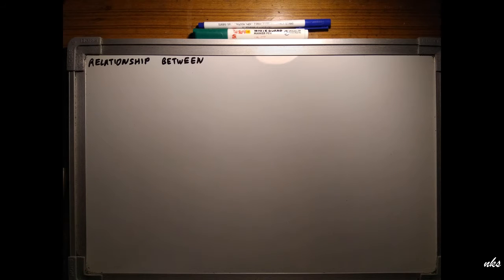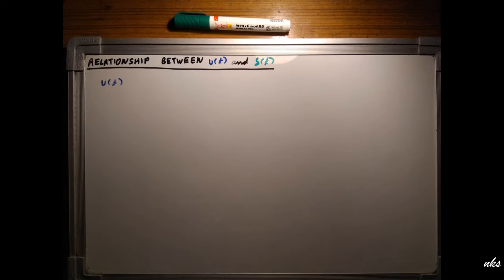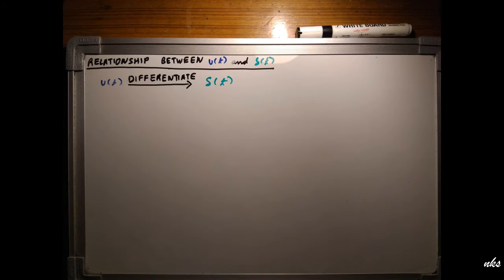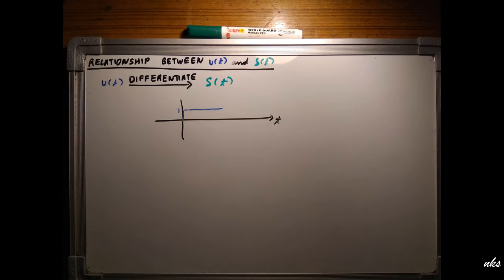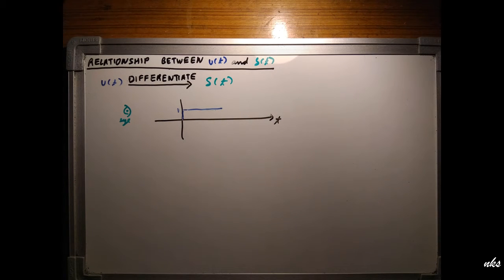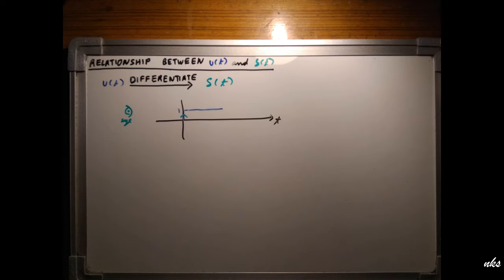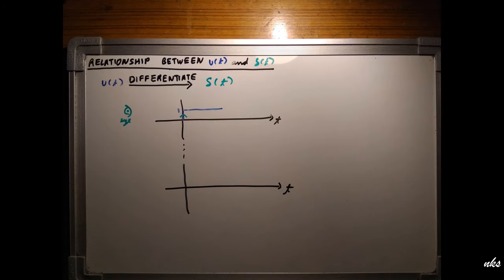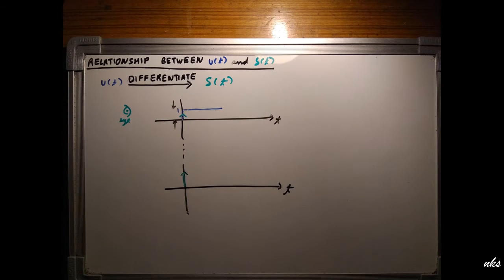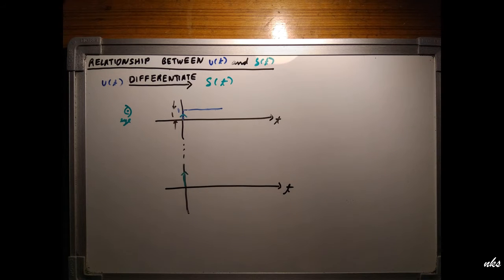So let me start with this topic, the relationship between u(t) and delta(t). See, on differentiating u(t), we will get delta(t). Now, we just have to see where there is abrupt discontinuity. It is shown by this green arrow mark as I have shown on the screen, and I am looking from the left hand side. I have drawn I there. So, on differentiating the abrupt discontinuity, that is u(t), we got an impulse.